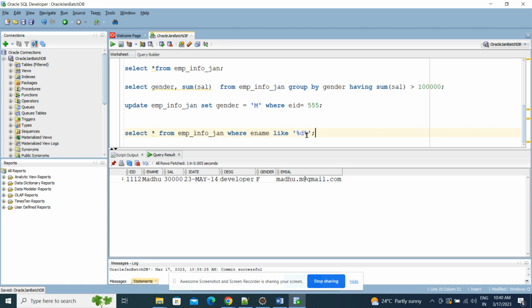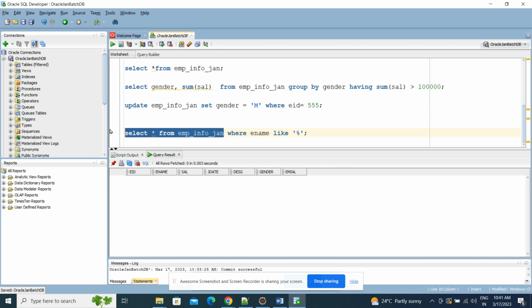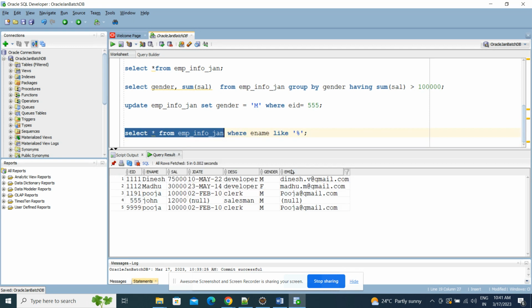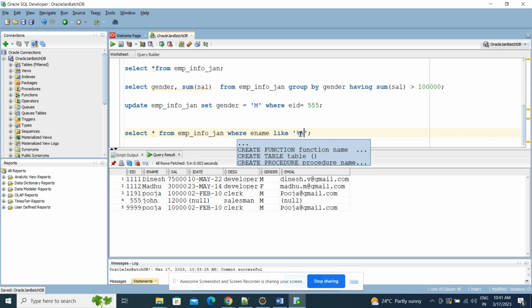Okay, if I want to end with D, is there any name ending with D? There is no name. Now if you want to search for any character or anything, guys, and you are giving two percentages and in between you are giving some value, like ne, then whichever name contains ne, all those names will come.